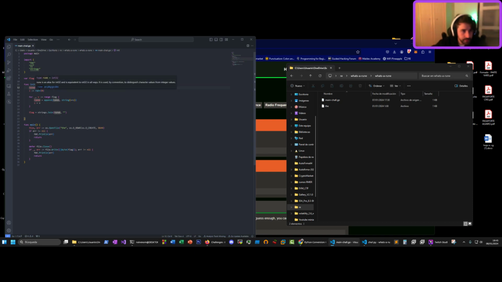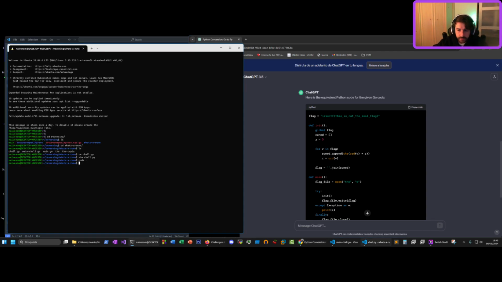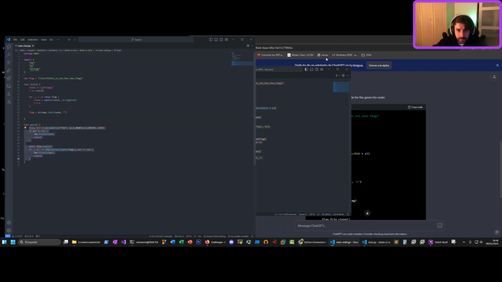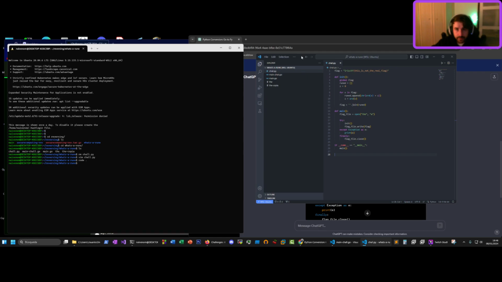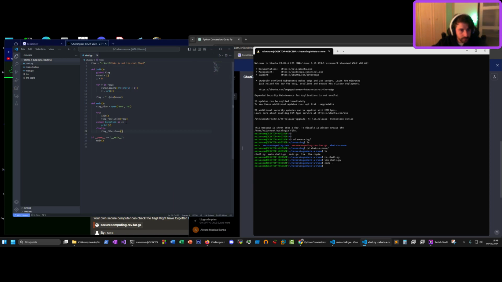This function is the init function that is called before the main code. But anyway, I just went to ChatGPT, copied that file, and created the challenge here. So we pasted the same code that is in Golang into Python. Great. So let's see. Okay, so now we need to figure out how we can decrypt it.